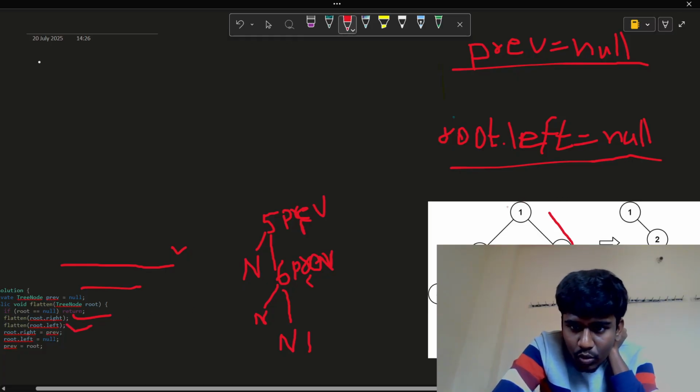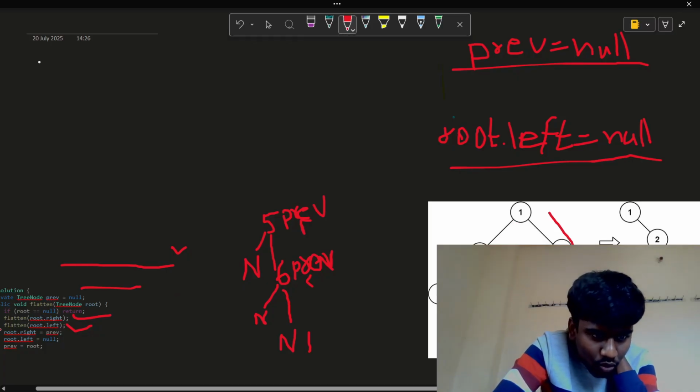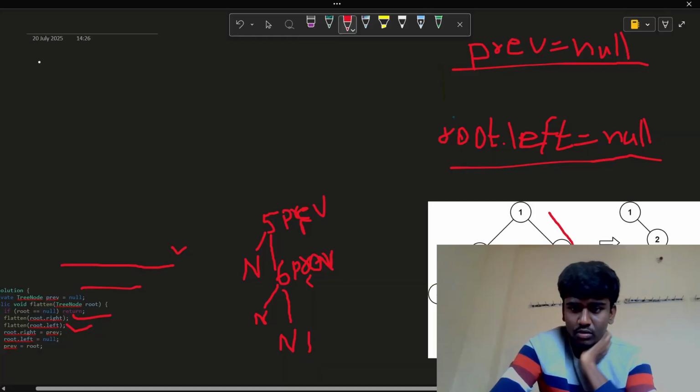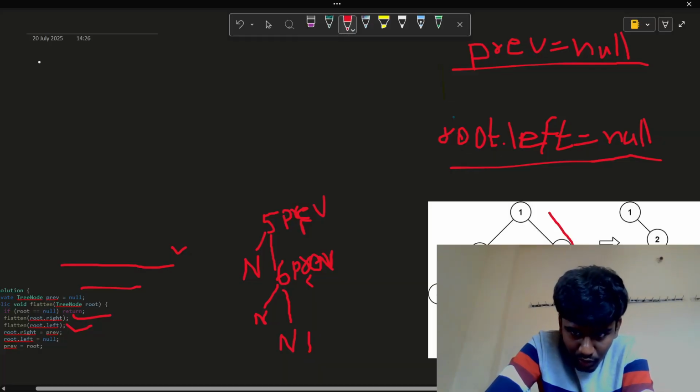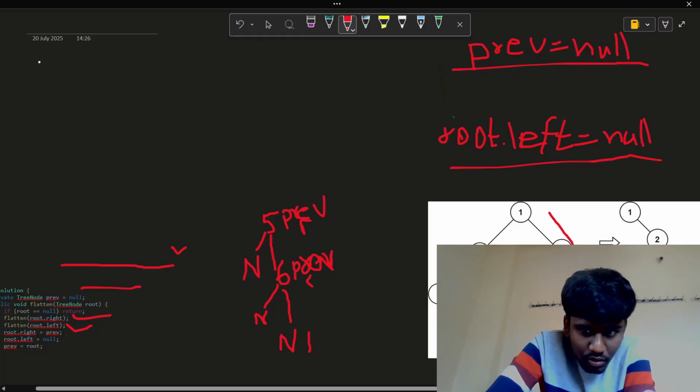So our root is 1 for now, and we'll go root dot left, which is 2, and then we'll come from the top and do root dot right. So 2 dot right equals 4. Here we'll again call root dot right, and we are again pointing to null now. Then root value equals null, that's true, so return there. So we are at root node 4, and what we are doing now is root dot left.